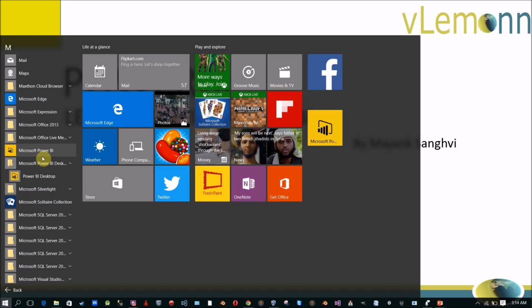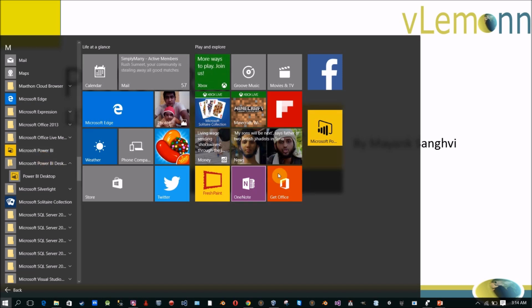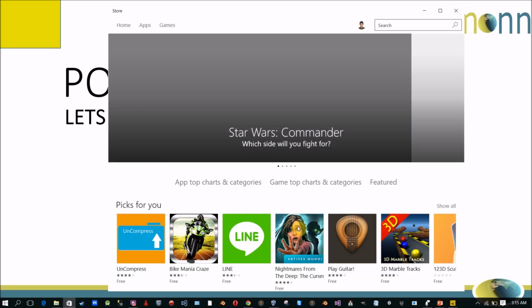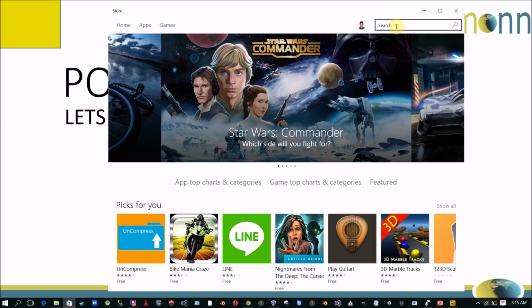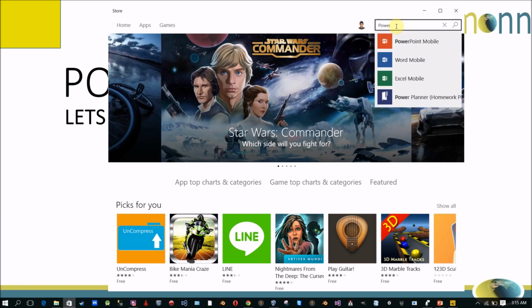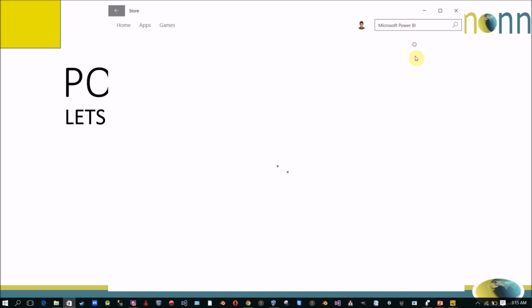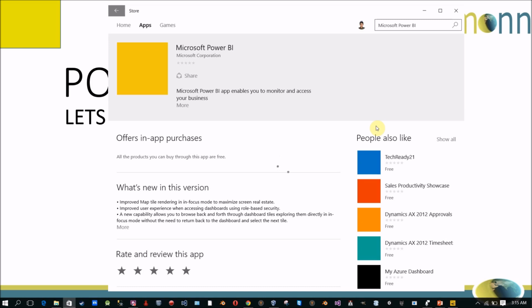If you want to know how to install the Power BI app, you need to click on Store, and inside Store you can find Power BI. This is Microsoft Power BI. You can select this app, and again this app is free.